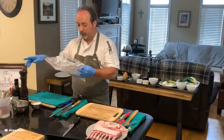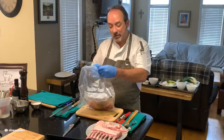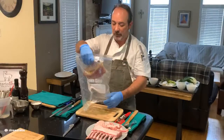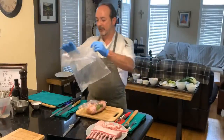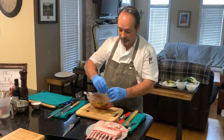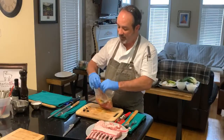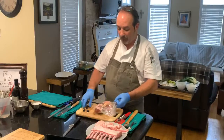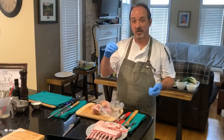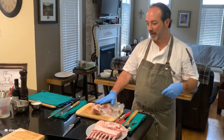Because I'm sous vide-ing, I don't have a cryovac machine at home, so you can use a Ziploc bag — I double-bagged it, put it inside another bag, and sealed it so it would not open. We sous vide'd this particular lamb at 127°F for about an hour and a half with no seasoning. I prefer to season at the end so I have more control. It tends to draw moisture from the protein when you season in the bag, and that's something I want to avoid.